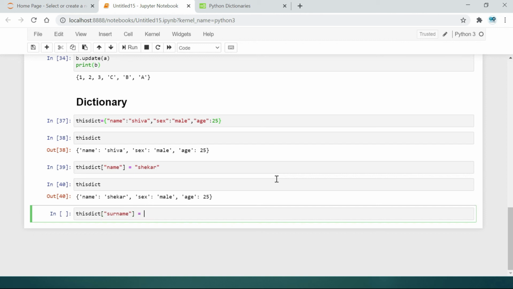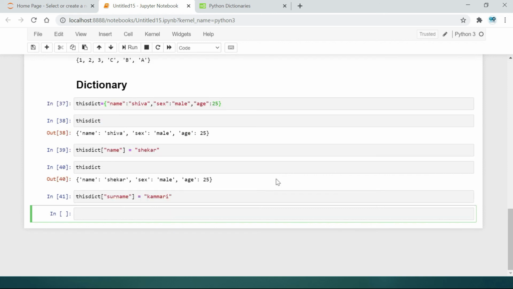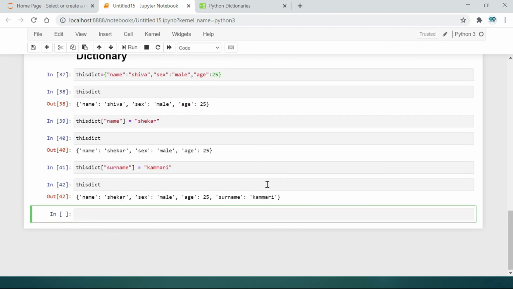Let's give some value, Kamari. Shift enter and check this dict. Here the name is Shekhar, sex male, age 25, surname Kamari. The new item has been added.